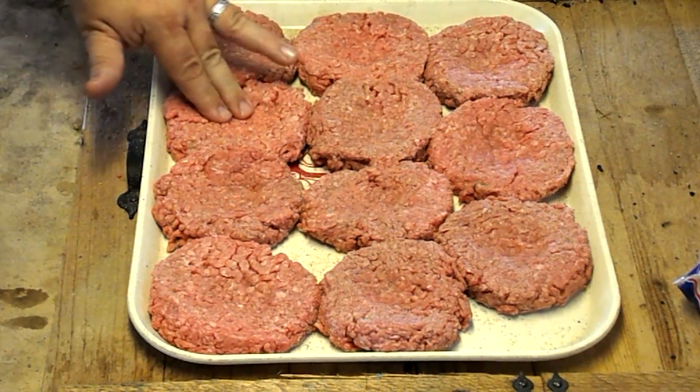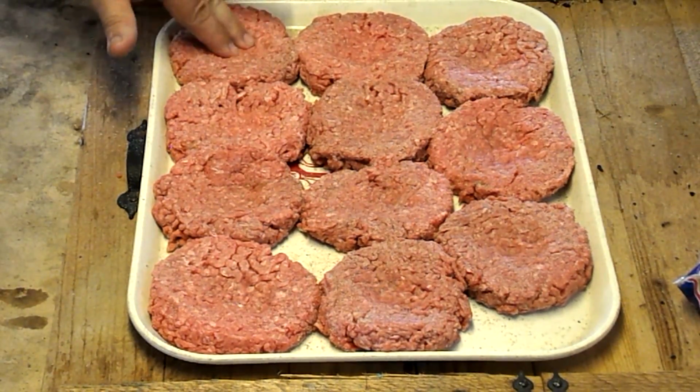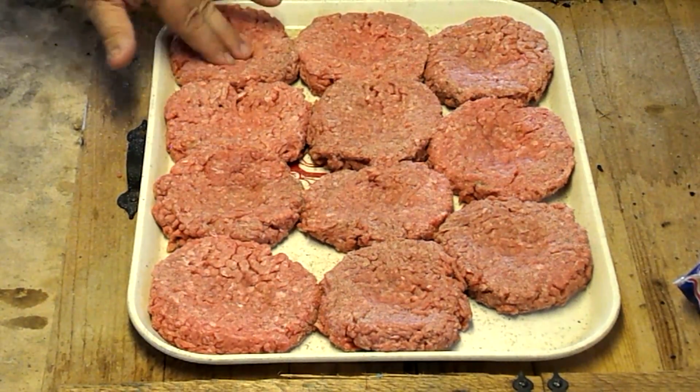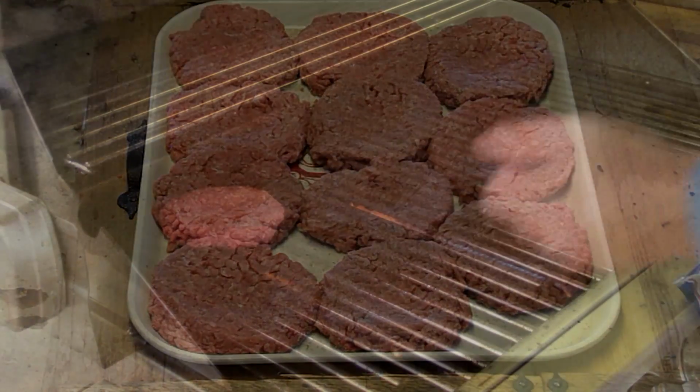Now I have my grill set, and it is probably around 450 degrees. It's good and hot. We're going to put these on there about 3 minutes a side, and we should have a nice medium hamburger. So let's get these on the grill.